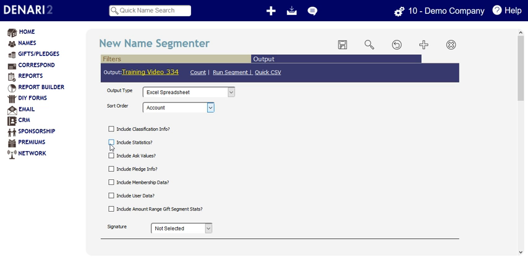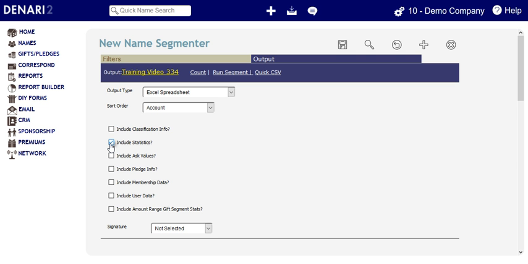If you check Include Statistics, that will add additional giving statistics type fields. And they are things like last gift amount, last gift date, largest gift, smallest gift, average gift, year to date, life to date, and more. And remember, these are giving statistics fields, not gift information.